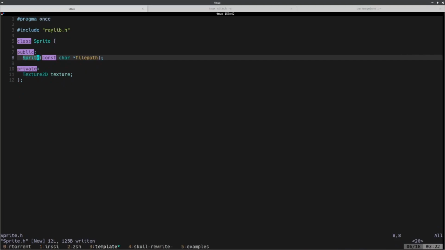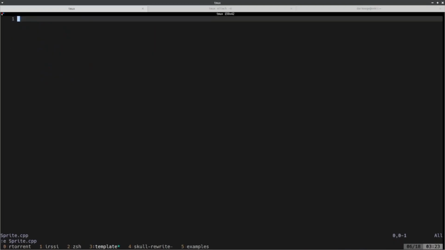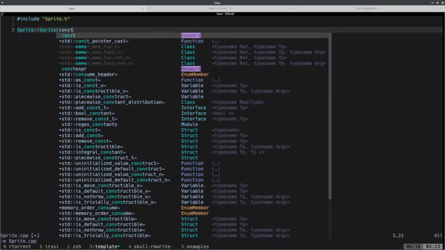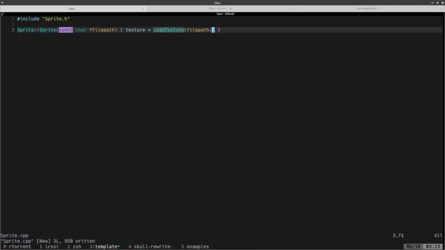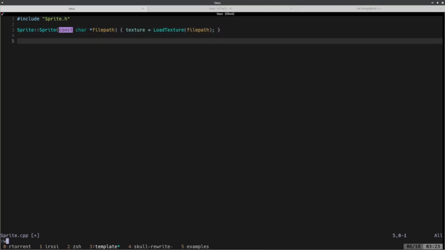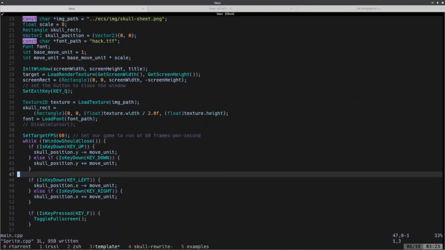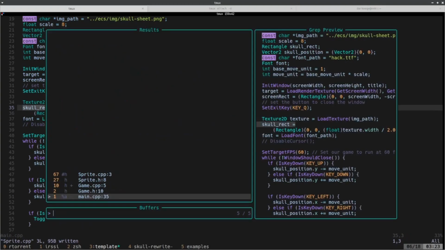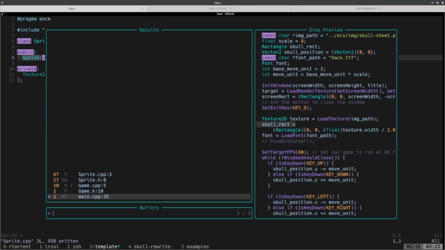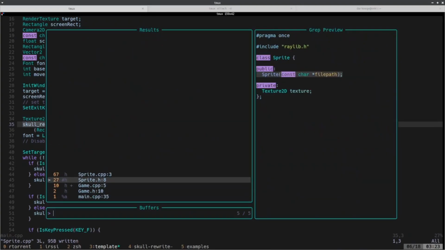So we of course have to create our constructors, and I have to first start off by fleshing out what private properties this class is going to need. So the sprite's just a wrapper around a texture. We're going to use this to be able to implement movement as well as animation.